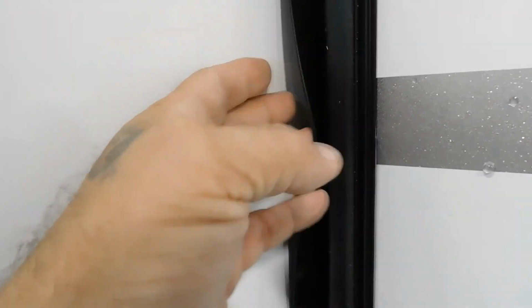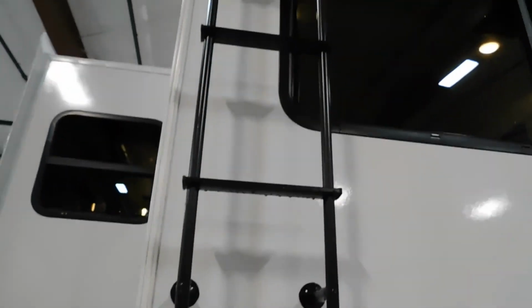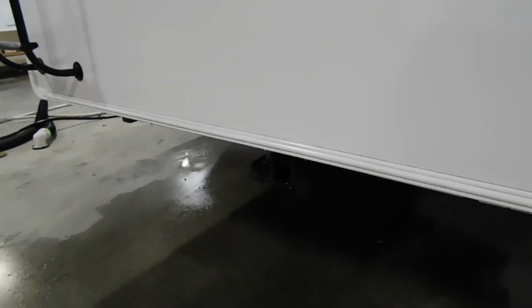On your slides, these wipers here, you want to keep these flexible. So they do have a wiper fluid that you can apply to these and keep them limber and keep them from dry rotting on you. Highly recommended. Do have those in our store as well. Here's a ladder to go up and check the seams of your roof. And just my understanding, you guys have the Furion backup camera installed. Accessory hitch.